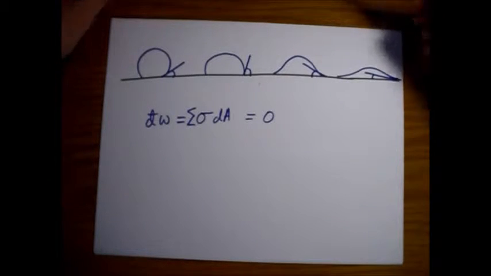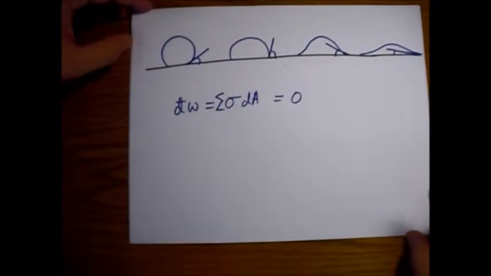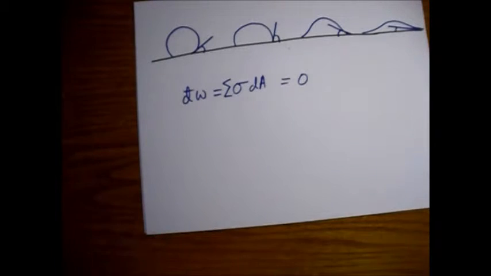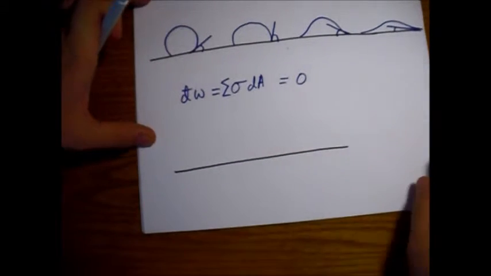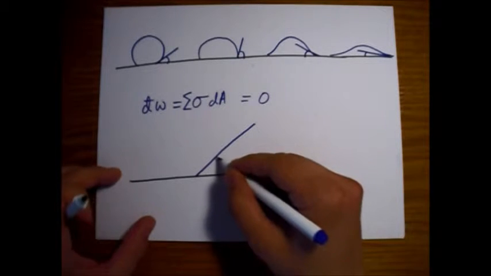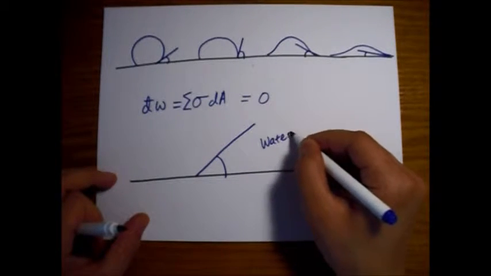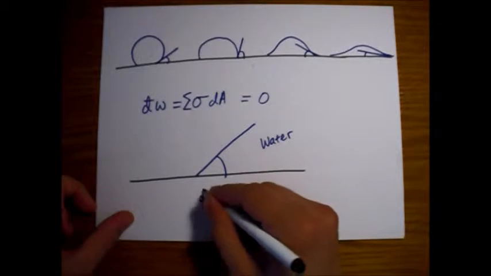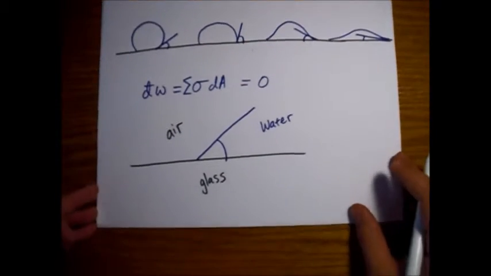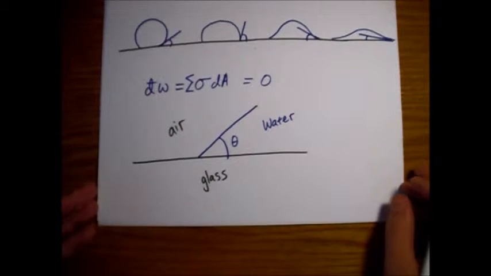So, I think the first time I did this, I tried to keep the volume constant and all, anyway, it doesn't work out very well. There's actually a better way to do it if we only look at the angle here. So I'm just going to try it like this. But over here, we'll just call this water. Call this glass. And air. So hopefully this makes sense what we're doing here. And then this, here's our angle theta.